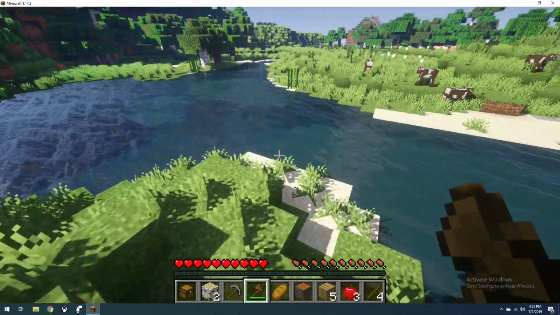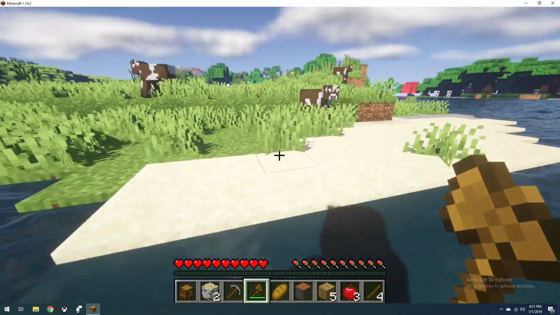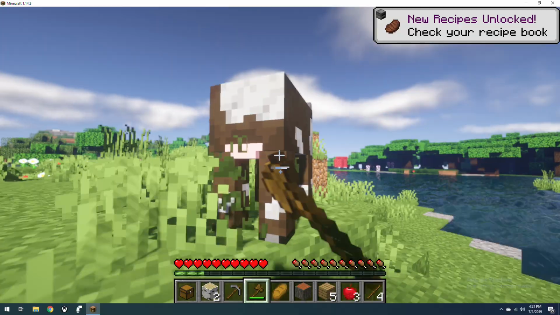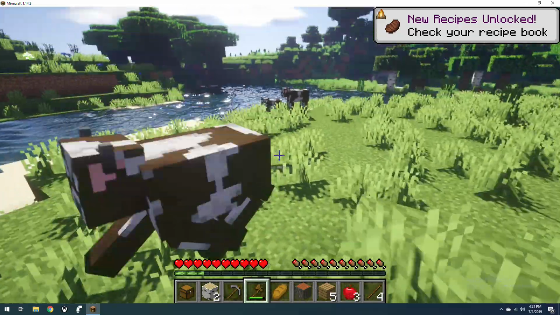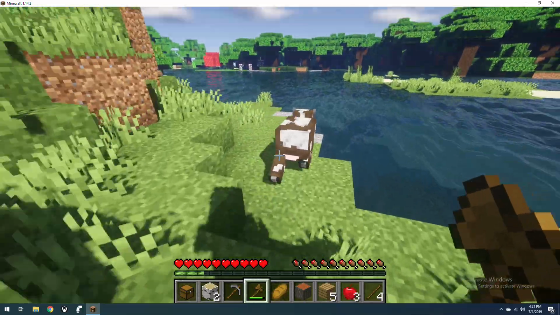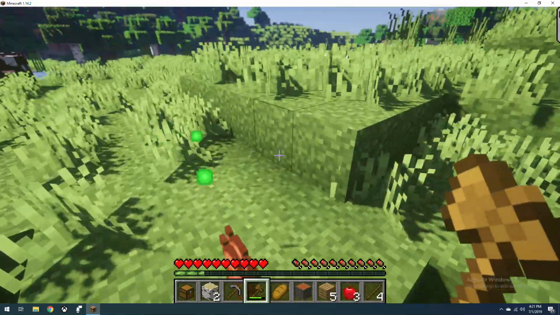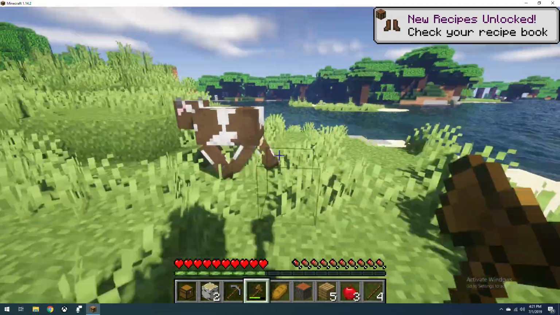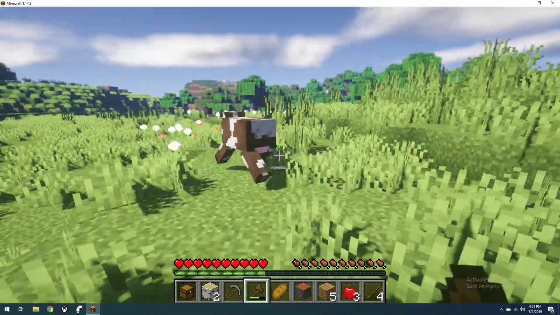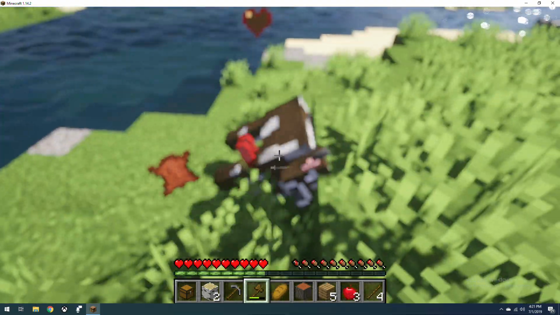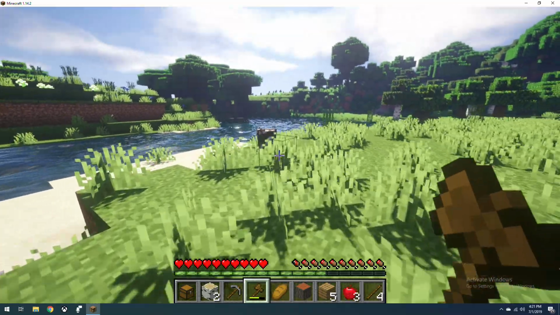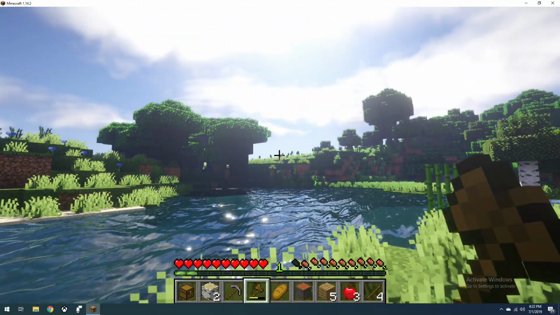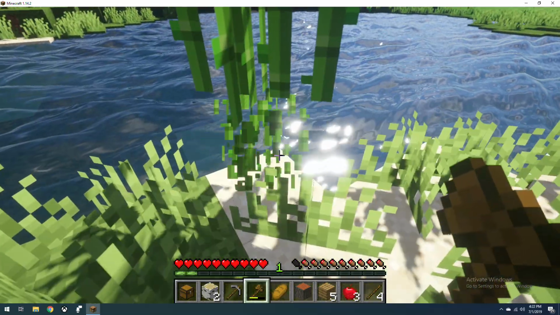I would have liked to have gotten the Chronotonium or whatever that graphics pack is called, because it looks really, really good. But this one is probably the next best looking one that doesn't totally wreck your GPU. I'm hopefully going to be reviewing some shader packs, but I wanted to let everyone know how to install their own shader packs, because personally, this was my first run, and I did not know how to do it until now. I had to look up a few different guides and some other YouTubers, so I will give them some credit down below. But I wanted to give everyone the best and quickest option for downloading Minecraft shaders.